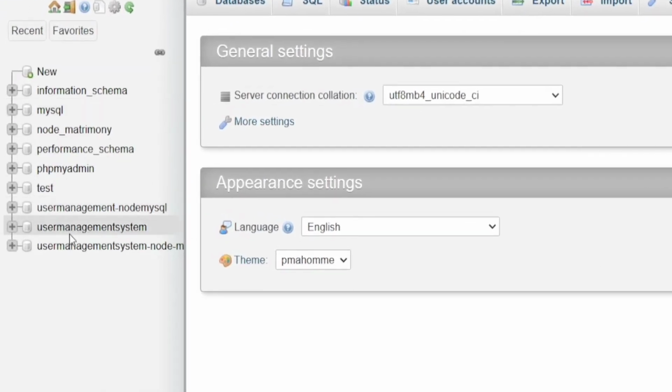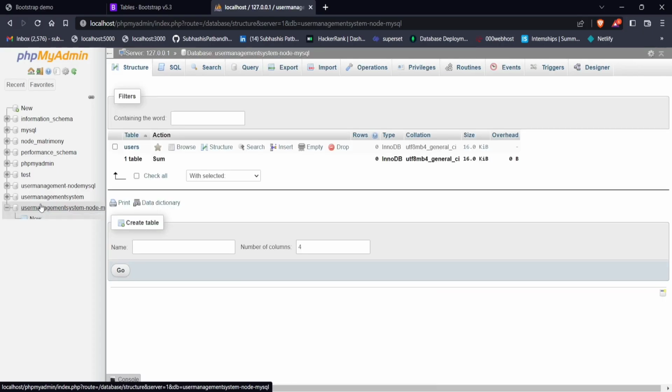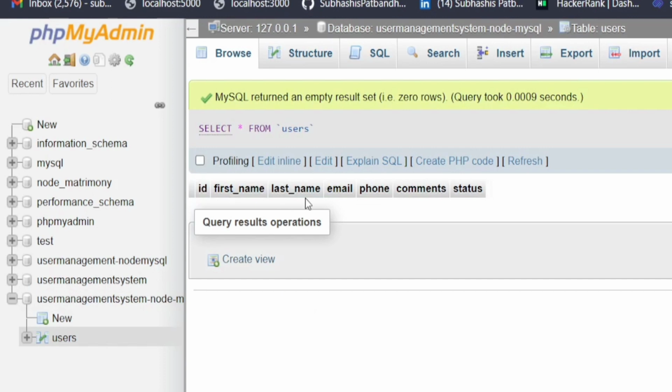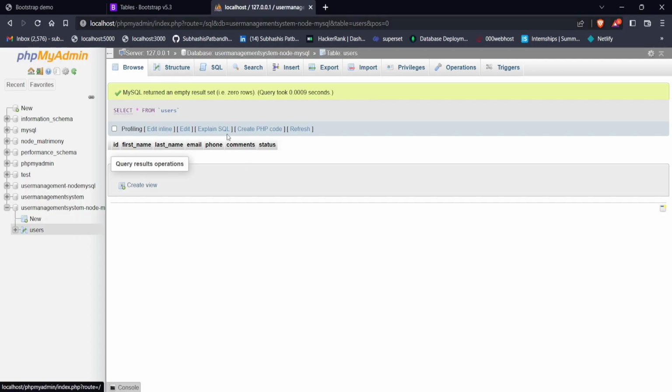And this is our database, and inside the user table, as you can see, we have ID, first name, last name, email, phone, comments, and status. We don't need the comments and status fields, we just need these five fields. So let's make them.